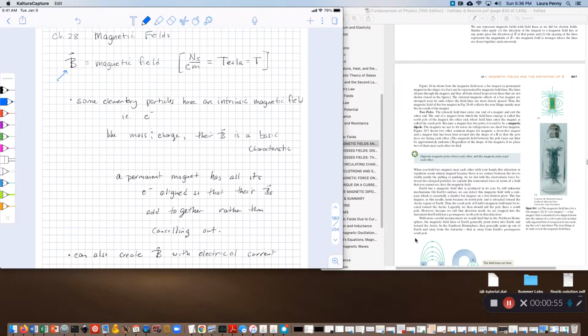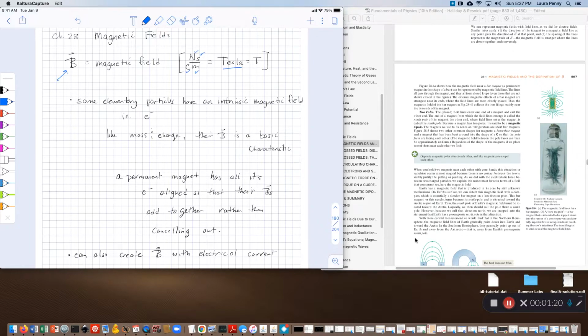It has a unit which is officially a Tesla, which is a capital T. The Tesla is a Newton times a second divided by a Coulomb and a meter. So it's a pretty complicated little unit there. You could write it more basically in terms of kilograms and things like that instead if you wanted to, but typically this is how we think of Teslas, and we'll see why in a minute.